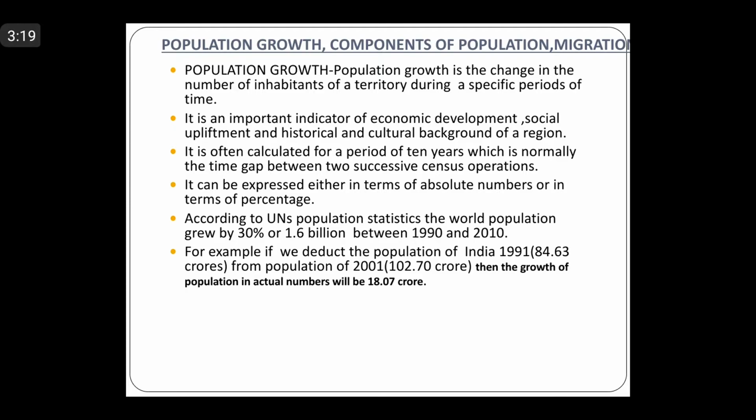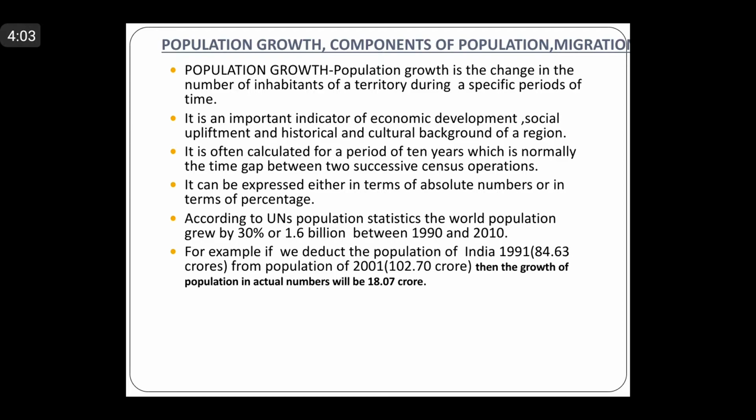Once again I am telling you, the absolute numbers added each year: in 1 year, suppose 100, then in 2 years again 100, then 3 years 300, 4th year 400, 5th year 600. This will go on adding. The last year, that will be the 10th or census year, we will simply have to add all this population. That will give you the total population of that particular year.